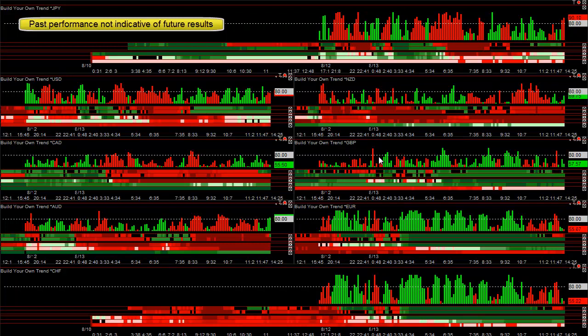You can see the pound didn't quite have the same intensity, however, it does have a weekly trend that's up. So if you're a more conservative trader that likes to take less risk, you may not catch every single pip. You might make in the pound trade right here, if you bought it versus one of the weaker ones, you might make 20 pips versus maybe 30 pips, but it could increase your odds when more time frames line up.